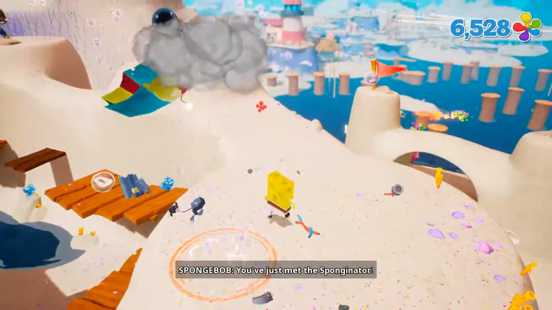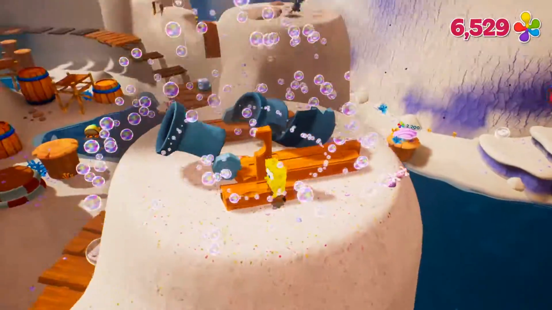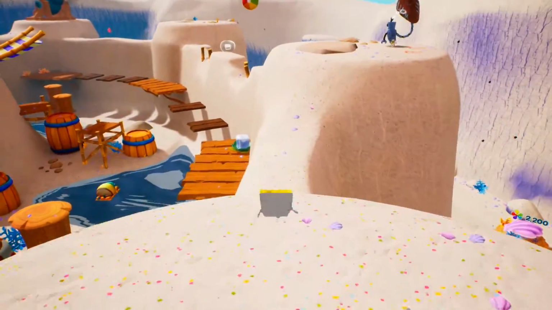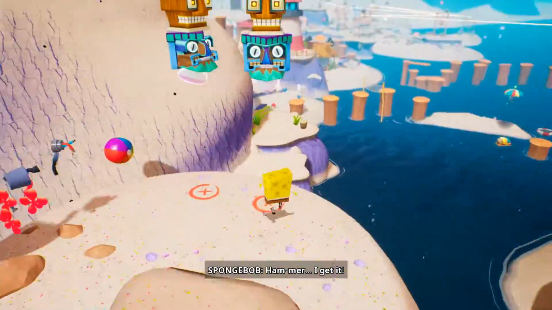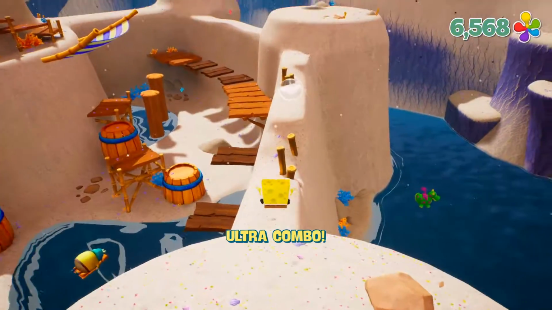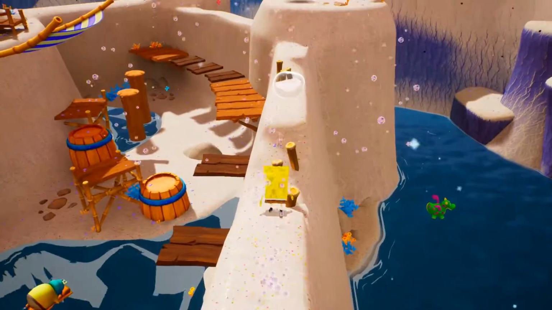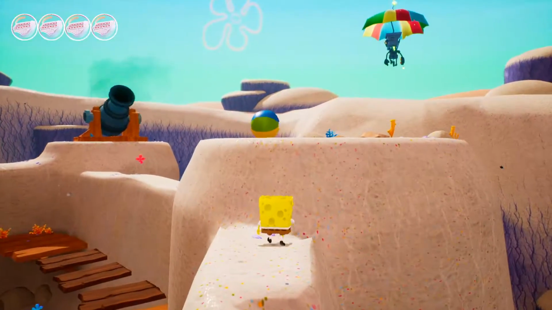You just met the Sponginator. Spoke too soon on that last one, I assume. Just gotta be careful. Gotta get these tikis, as always. I like how the little animation's like a Viking helmet. He pulls you and pulls it down with him. Okay, gotta be careful.